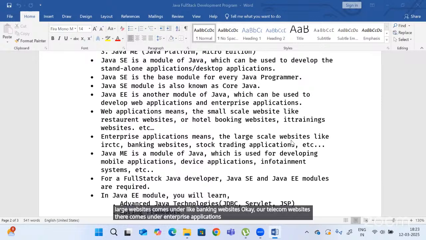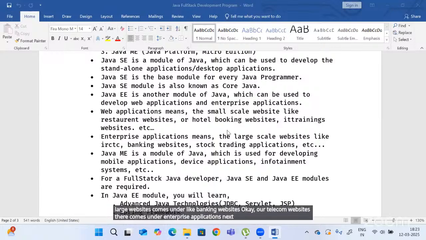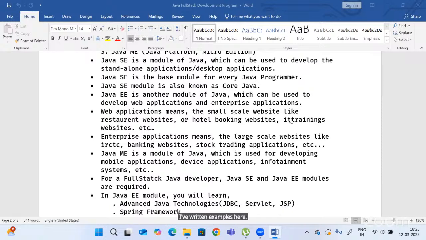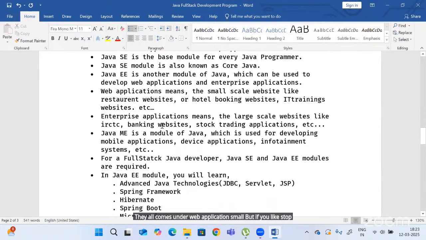I have written examples here. The examples I gave: restaurant applications, hotel booking applications, IT training organization applications. They all come under small web applications. But stock trading applications, banking websites, IRCTC, etc., come under enterprise applications.